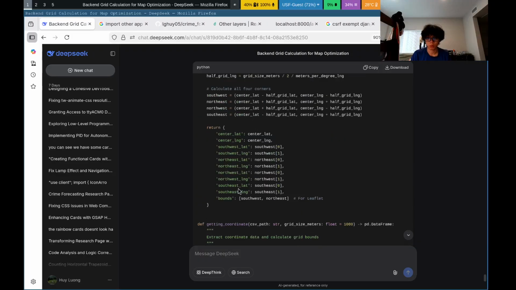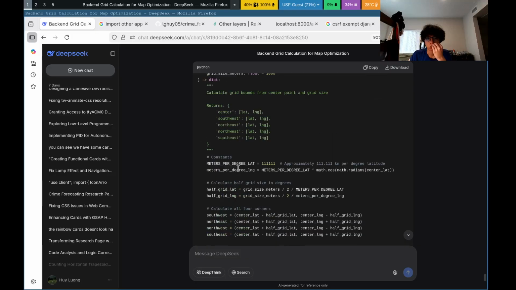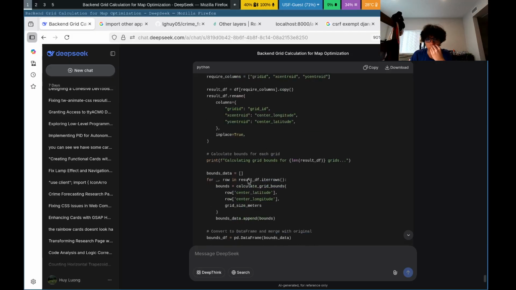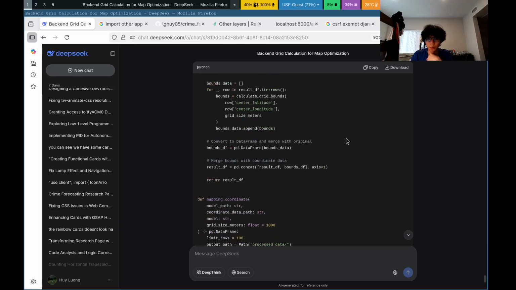So I think the main logic is here. If we think elsewhere, it needs to merge found with coordinate data.